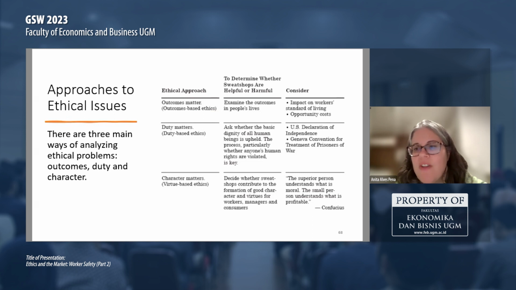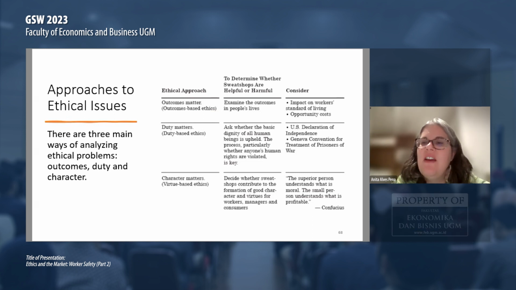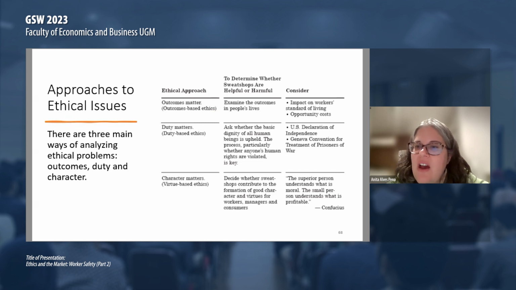And then the third one, the virtue-based ethics, was thinking about how parents want their children to develop good character traits. And we might think about different religions teaching virtuous conduct, or what we might take from certain philosophers about character and emphasizing character. And so we want to think about whether sweatshops deprive workers of opportunities to develop excellence in their characters. And success of family, like moving to a location, could be an example of that.